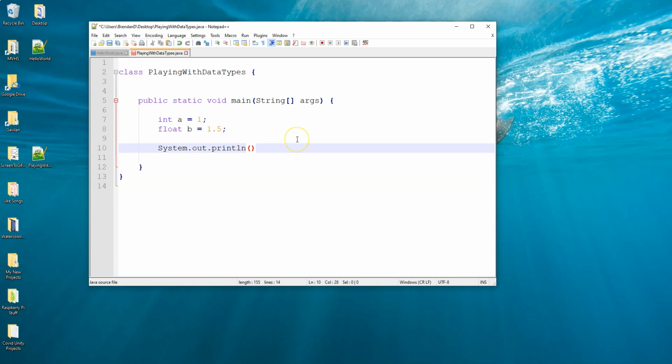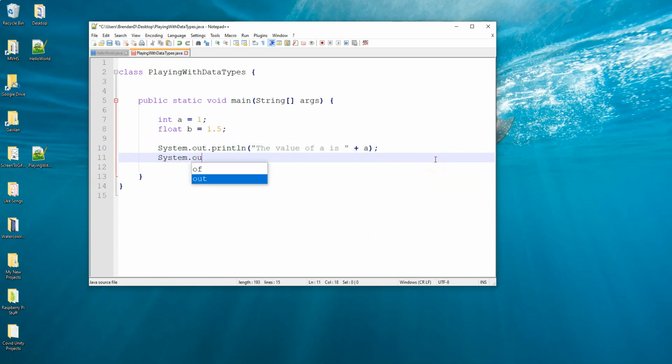Okay. Well, the nice thing here is because it knows every single data type, I could just say the value of A is, and then I can end the quote and then plus and then A. And so it knows this is a string, and it knows this is an integer. And anytime you combine a string with any numerical value, it knows that really what you want is one large string. So it's going to turn this number 1 into a string 1, and then it's going to concatenate the two. So essentially it will go like this, and then it will become this as it prints. That's the idea there.